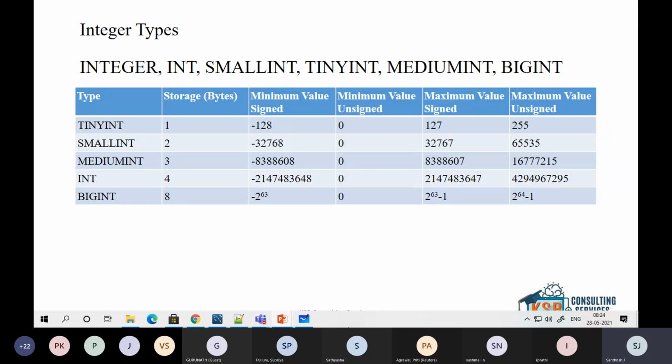based on the variable you define. If it's the age, no one can be more than 120. Some people are there 150, but they don't use credit card. They will not be even registered with the bank. Okay. So tiny int, small int, medium int, and big int are the data types, and these are the values.